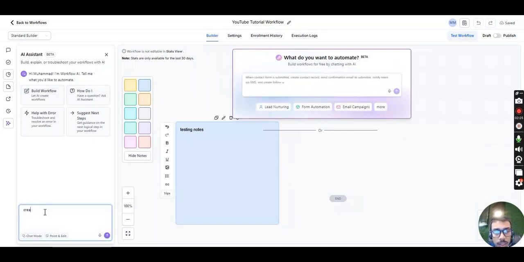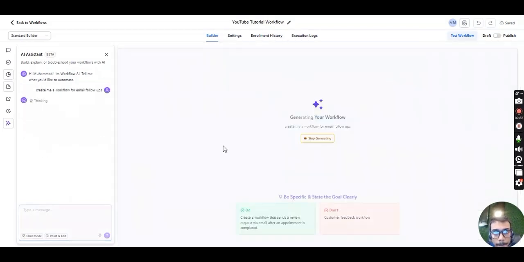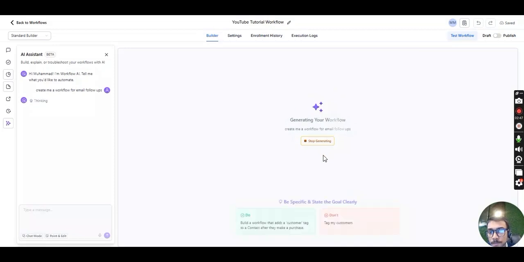Okay, let me create a workflow for email follow-ups. It will actually create a workflow here, and it is generating right now.